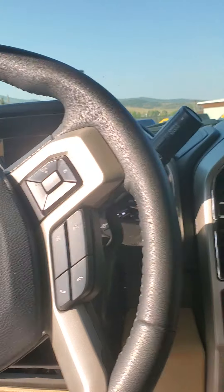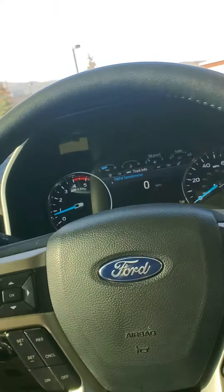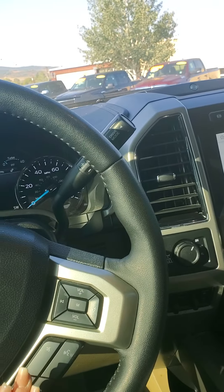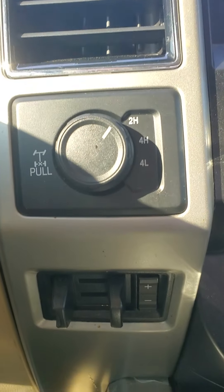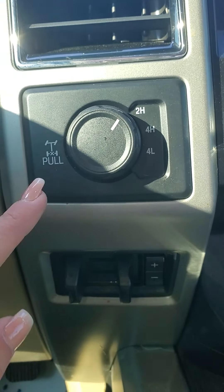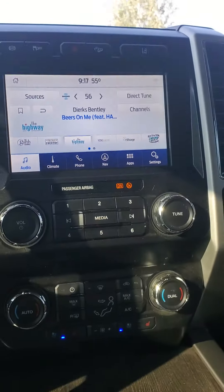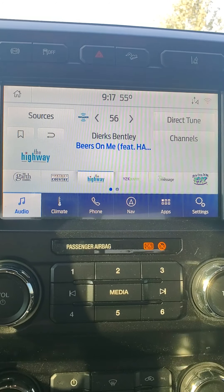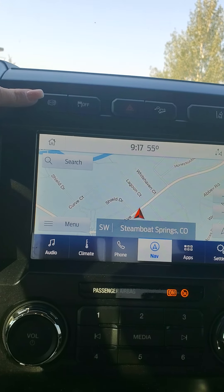Let's go ahead and hop in. It does have that push-button start, so it'll do your glow plugs for you — kind of the same as the other trucks. You've got your cruise control here on the left, your Bluetooth and radio controls here on the right. We've got our towing package here. You've got four-wheel drive high, four low, two high, and obviously your locking axle. We've got that trailer brake control here. In the touchscreen display, a couple of things this one has that the other one didn't — the navigation system, which is going to be super nice. It does have that exhaust brake up here.